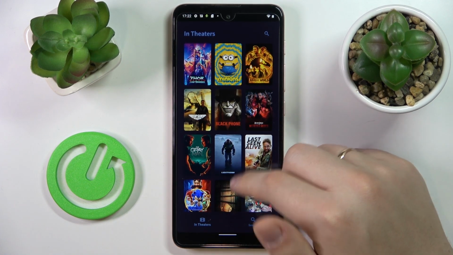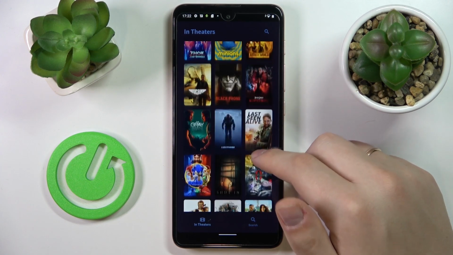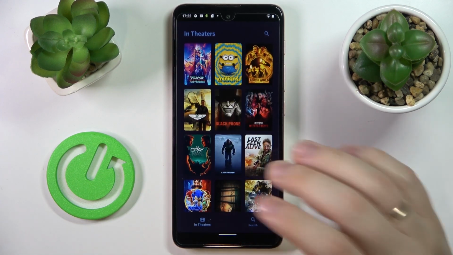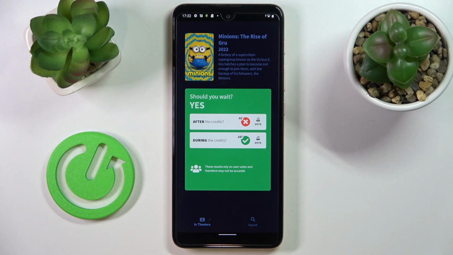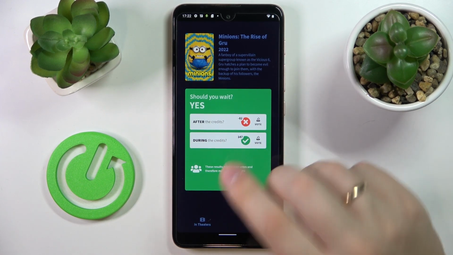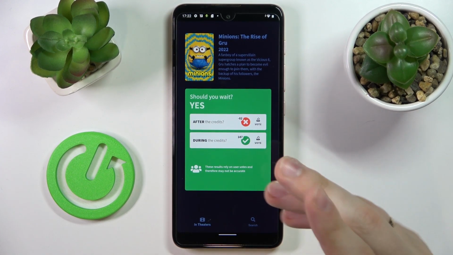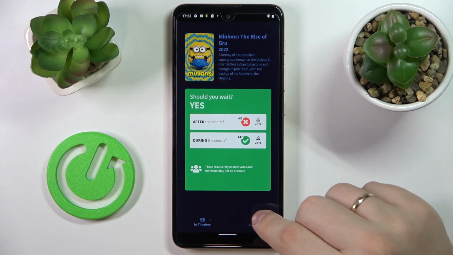The In Theaters page will provide you with posters of the movies that are currently live at movie theaters. Therefore, you can directly check whether, for example, the new Minions cartoon has hidden scenes. As you can see, it shows that after the credits there is nothing, but it contains some interesting Easter egg during the credits that is worth staying for.